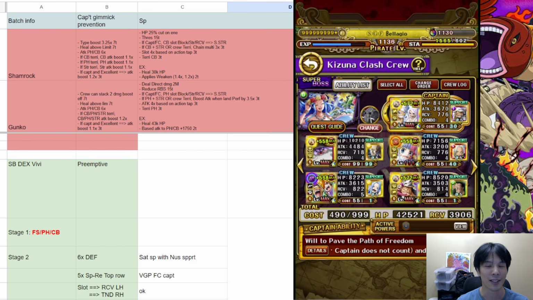In about an hour, actually. So we'll talk about team prep for Super Boss Dex and Super Boss Strength. Let's go with Super Boss Dex first, alright? My feeling is that Super Boss Dex is going to be easier to fight against compared to Super Boss Strength.